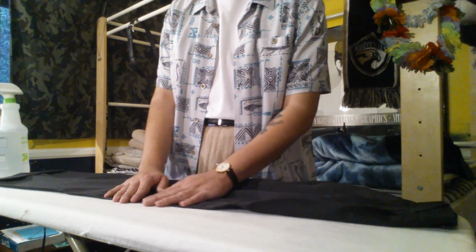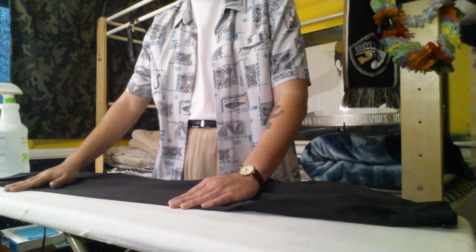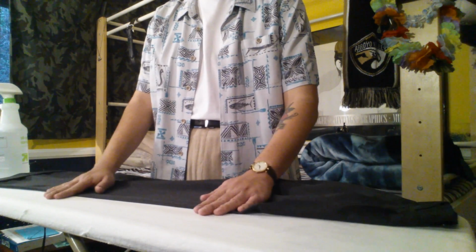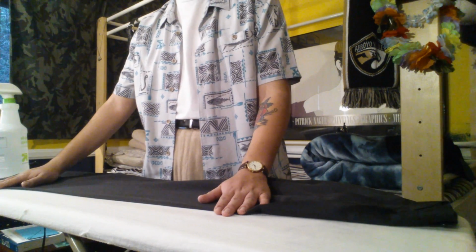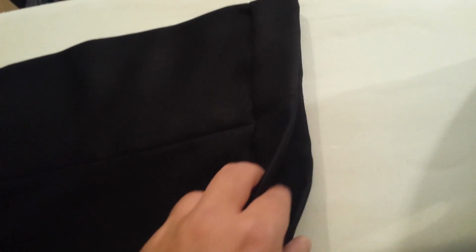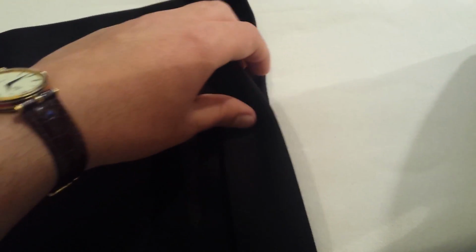Sometimes pants will have been ironed already, so you don't have to worry about creating the lines, but what I would recommend is that you lay it down flat and just kind of do this, that way you can avoid any wrinkling that the ironing will do. So check it out. As a good rule of thumb, before you iron, you want to make sure that these two seams are lined up together, because you're going to get a lot of evenness in the pant and you won't be doing it all lopsided.